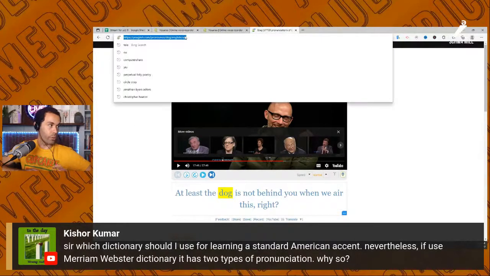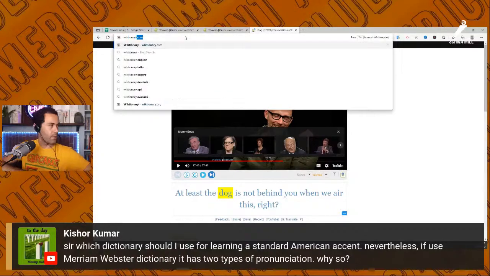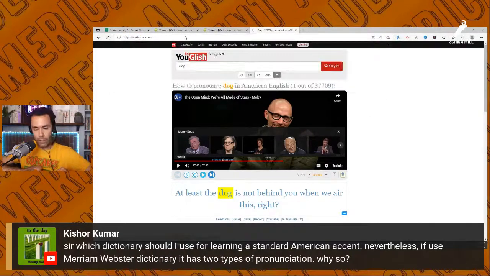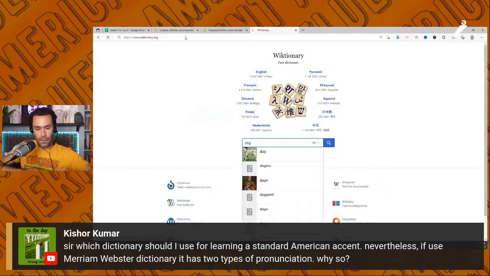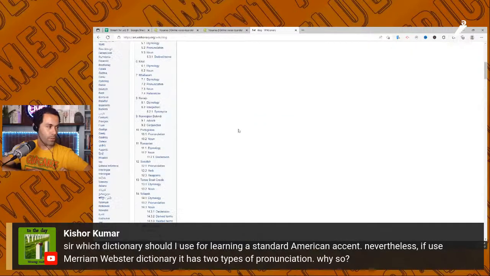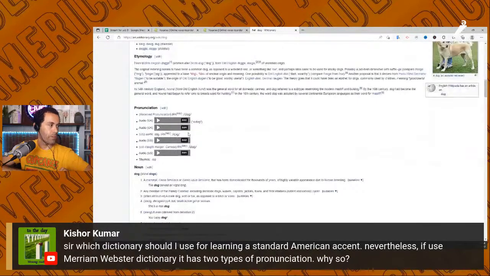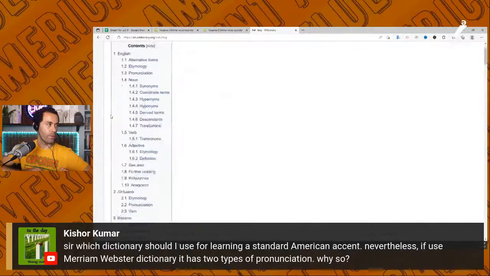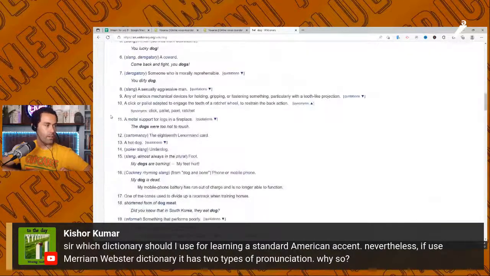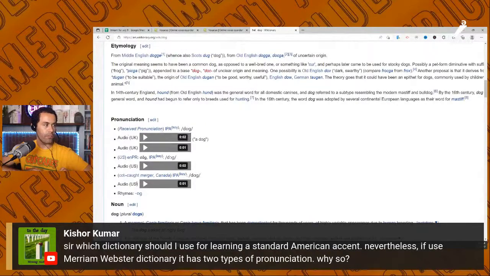If you're looking for a more traditional dictionary, which isn't really a traditional dictionary either, Wiktionary.com is great because it gives you the IPA, but also gives you the received pronunciation, in case you want to compare it to British, if there's a difference. Look at this. This one has all kinds of files. So if you type in your word up top, you scroll down, and you're going to see all the files. Again, you want to make sure you find the US.